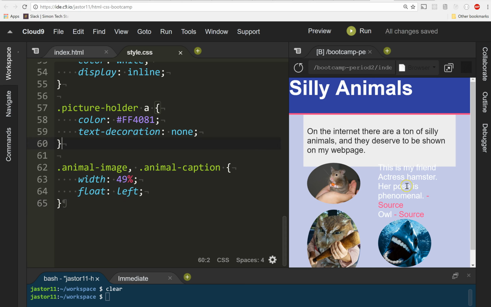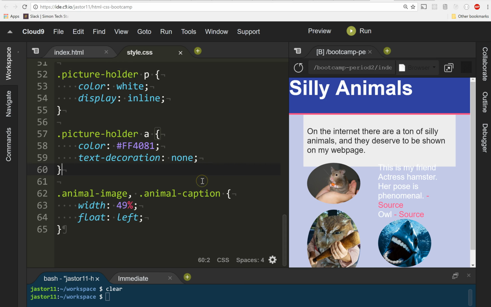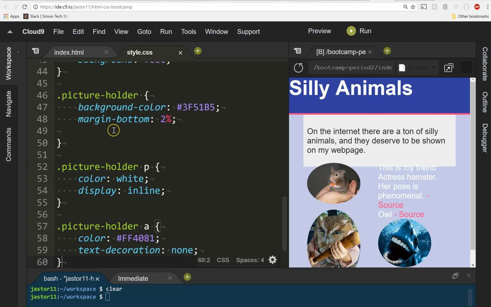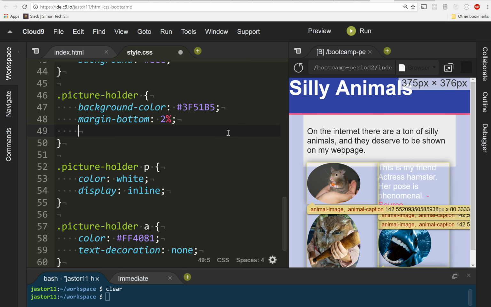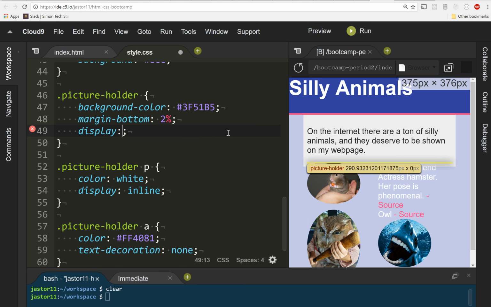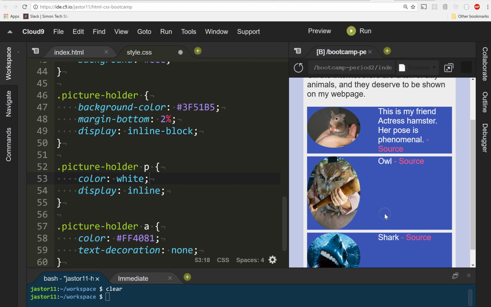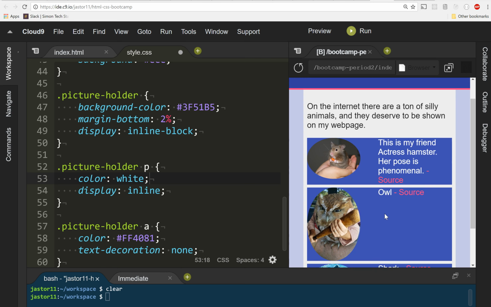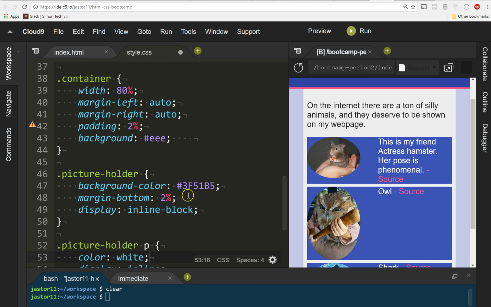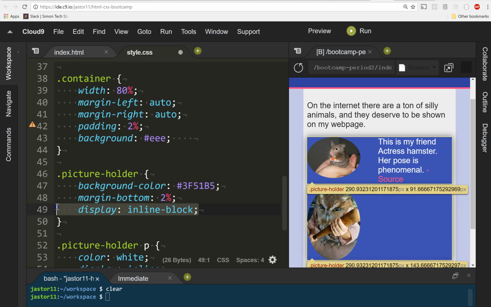In fact, the background color here is not even displaying. If you want to do it this way, you can, but just make sure in your picture holder that you display the picture holder inline block. And that will fix your problems like this. If that's the way you want, if you want to use floats instead. You still can. I just want to give you another way to style each of these divs.